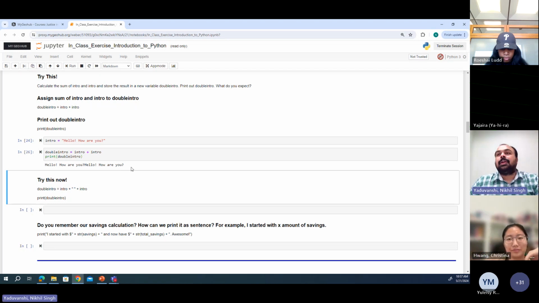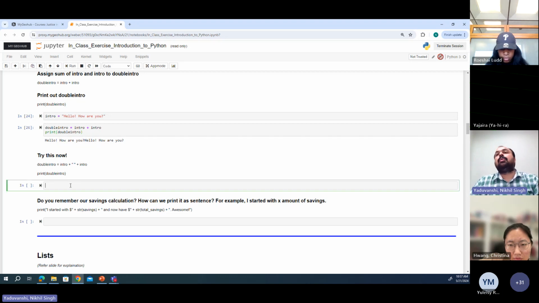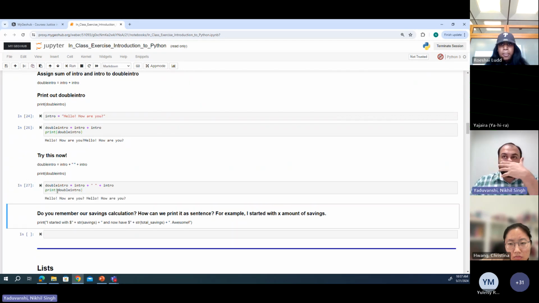Now this doesn't look correct when we are playing with our original data later. So to print this correctly, to at least make some sense if we are working with a sentence, we need to add maybe a space. So I created another example of how you add a space between two strings. Now I'm changing the definition of double intro. First, I'll do this and show you how it works out. If you observe closely, there is a space between the question mark and H here.